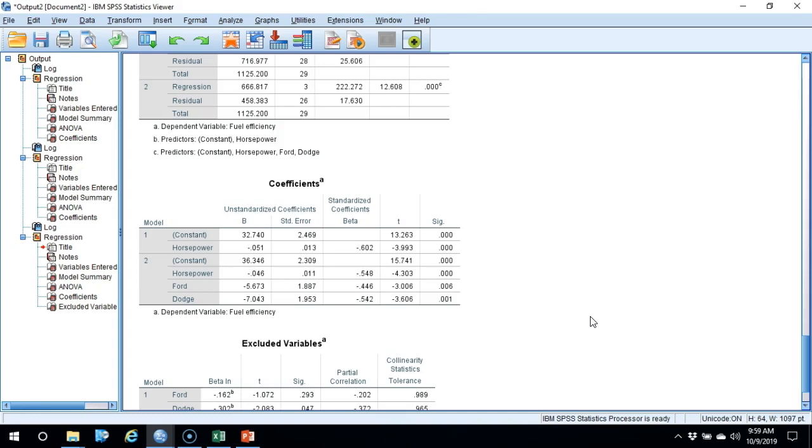If you set both of those to 0, Chevrolet has a significantly higher overall miles per gallon. It will have an average of 32, whereas we take that baseline, subtract 5.5 from that for Ford, and we subtract 7 from that for Dodge. So in this case, we can see that Chevy has the best mileage. That's kind of like an analysis of variance. As a matter of fact, we can do things with this that are very much analysis of variance.